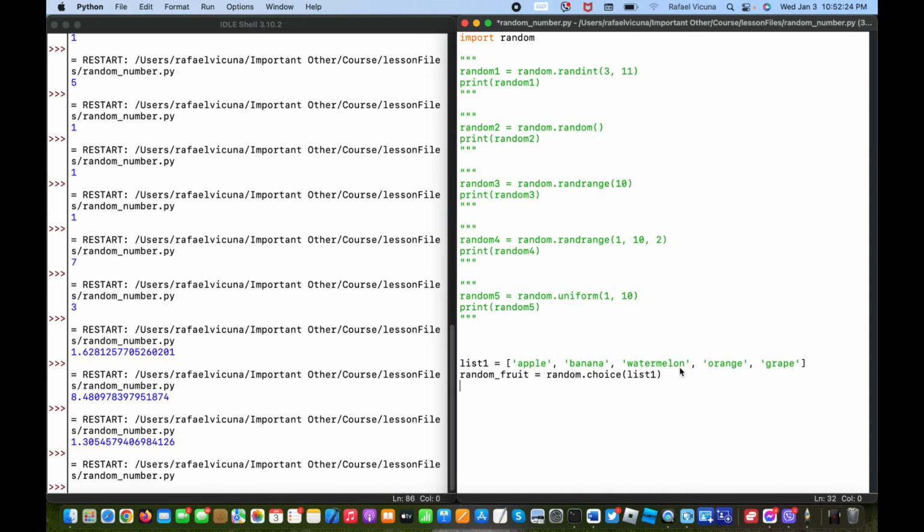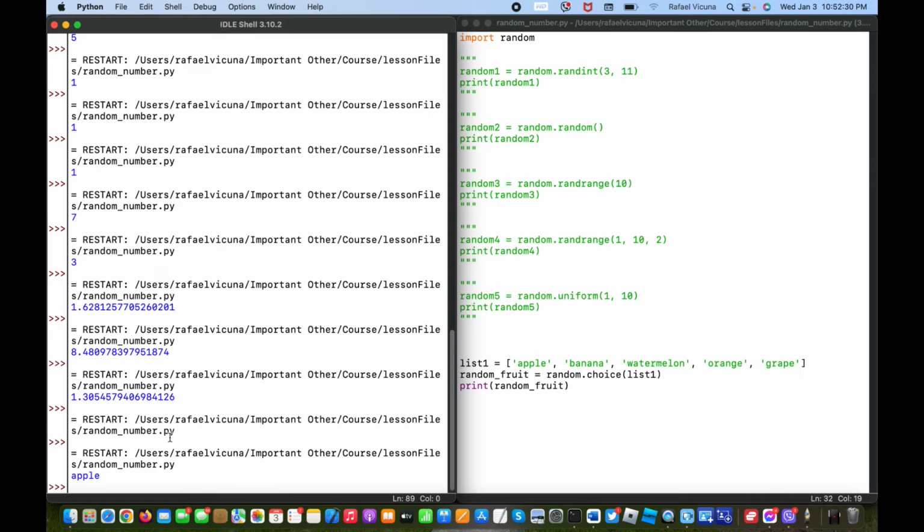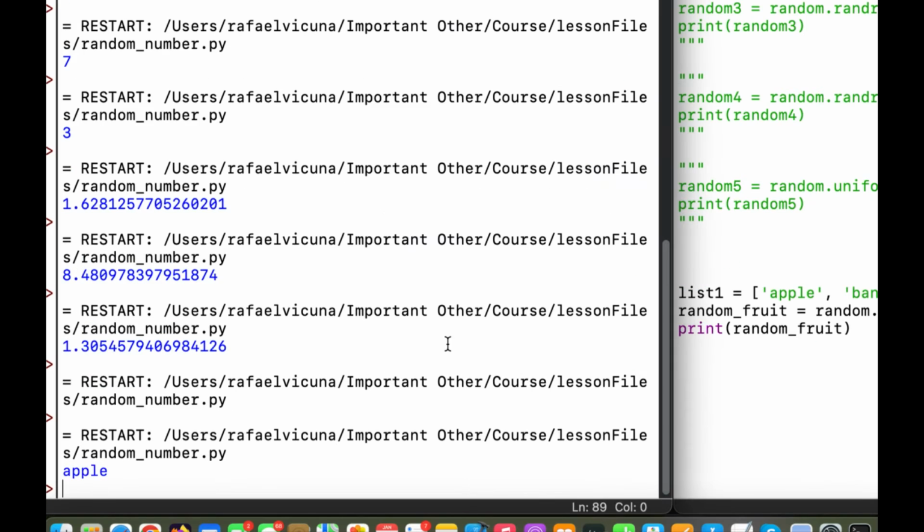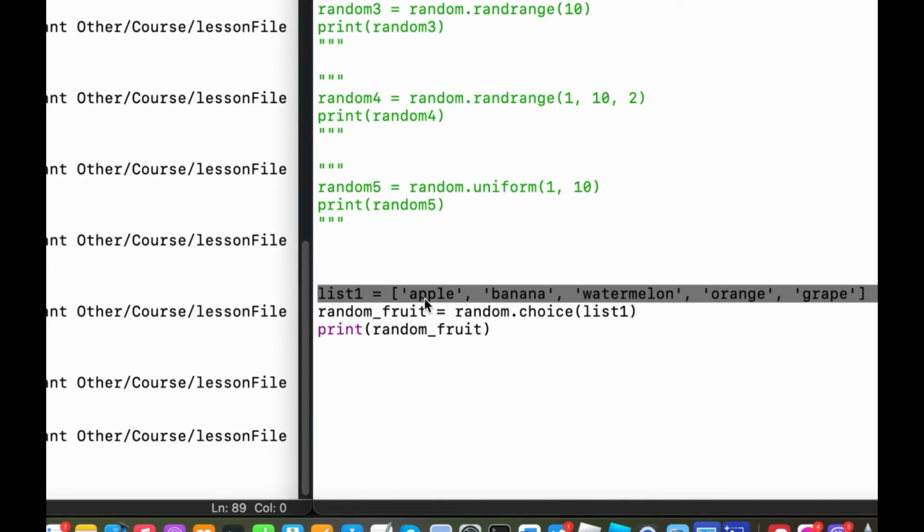Oh, actually we need to print that out, so then print random fruit and then run it, and now it should pick. So in this case we picked index 0. Don't forget that it's not index 1. Remember that when it comes to lists, the index starts at 0, not 1.